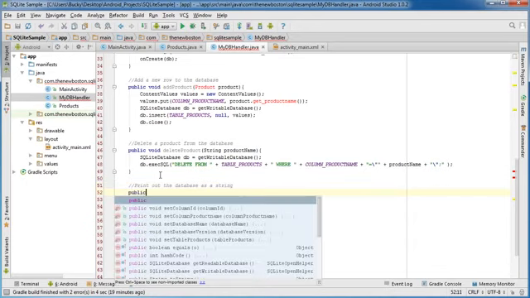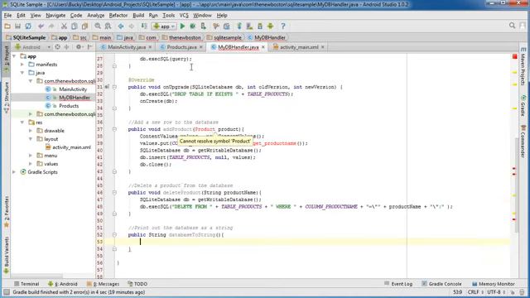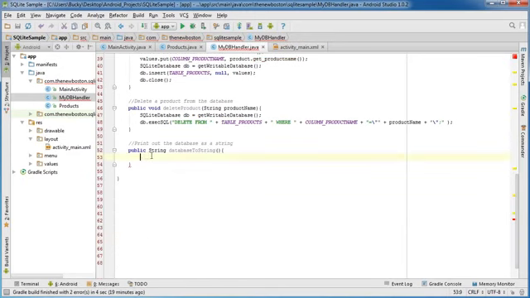Alright, so public string databaseToString sounds like a good name for it. That is because I named it products. Alright, so that was annoying me. So anyways, to print out the database as a string, we probably need a variable to save it in. Again, I'm just going to do this real quick, so try to explain everything though.